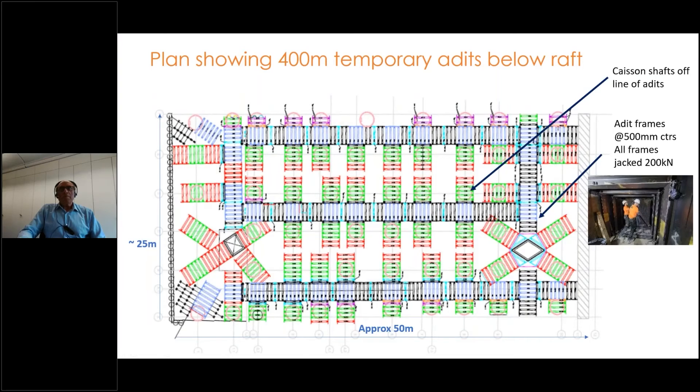This shows all the tunneling. We named the three main tunnels Tom, Dick and Harry after The Great Escape. Those are the tunnels the miners travelled through, emerging left or right to pick up the column position above, construct the caisson, and build the new column directly underneath it. In total there were 400 metres of tunnelling works and 1,800 metres of caissons.